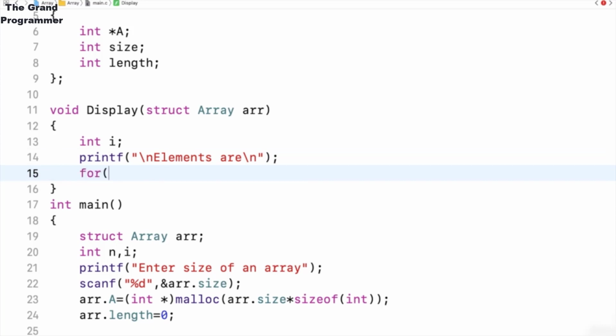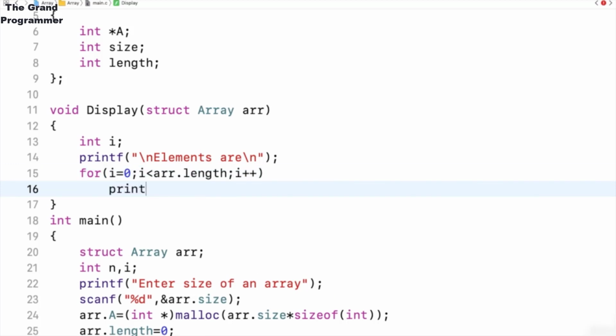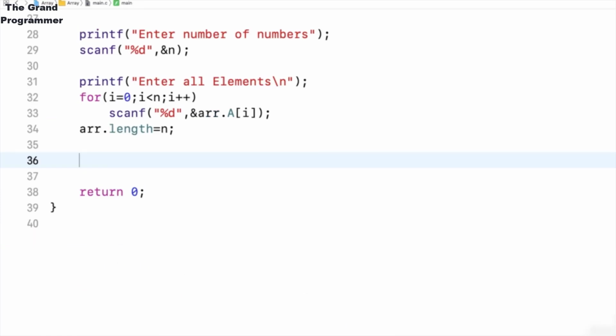Then using for loop, I will display all the elements here. i assign 0, i is less than ARR dot length, whatever the length is, then i plus plus, then printf percent d with a space, ARR dot A of i. And here inside main function, I will call display function by passing ARR.